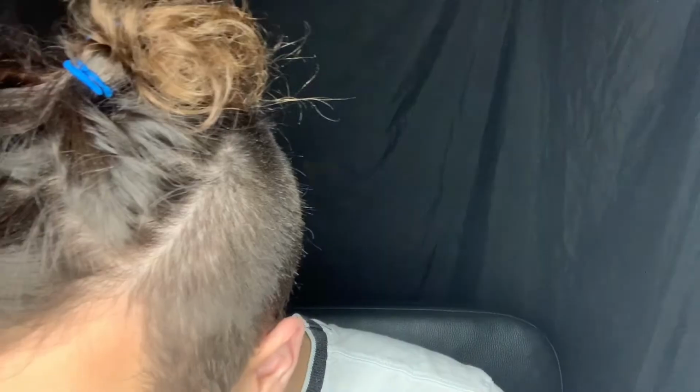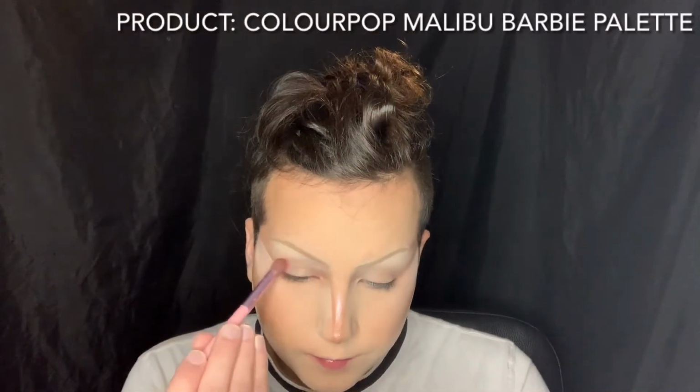So I want to first go in with the little Barbie palette and go with Best Coast, which is that pink right there, and just kind of go ham.